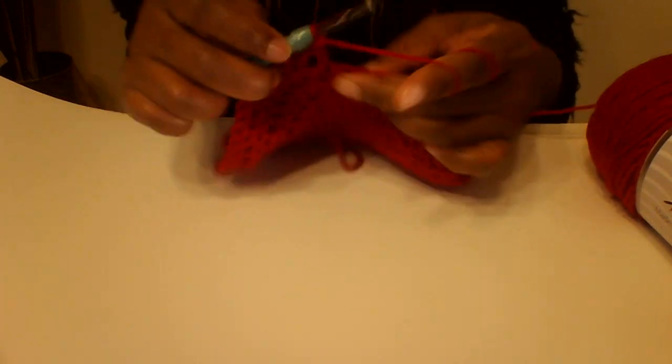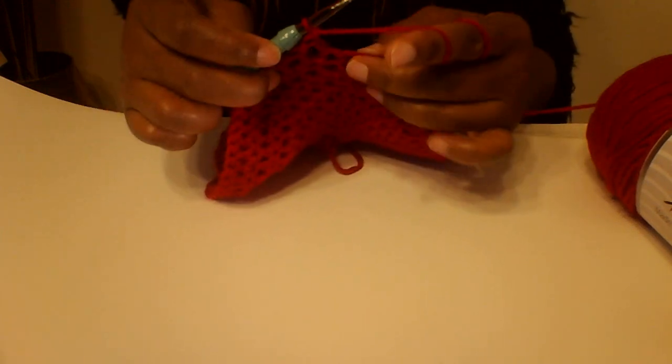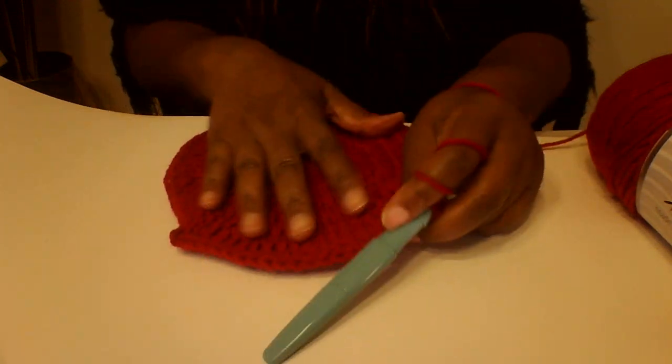One, two, three, four, five, and then in the sixth space, we're going to put two double crochets into that same space. So go ahead and repeat that all the way around, and I'll meet you back at the beginning.